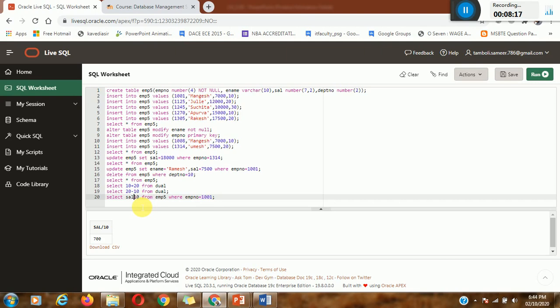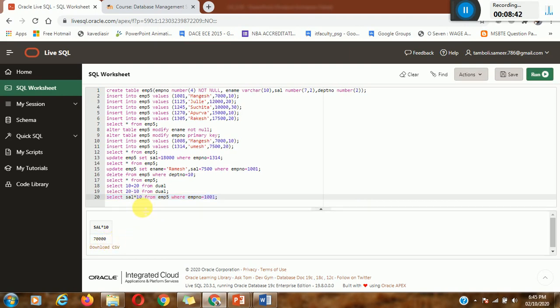If we multiply, the value is not 700, it is 7000 multiplied by 10, so a 0 is appended.